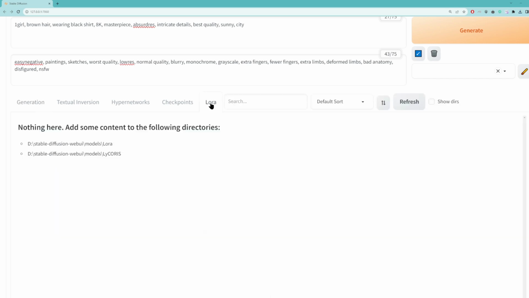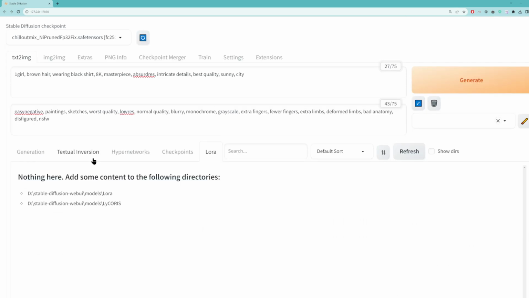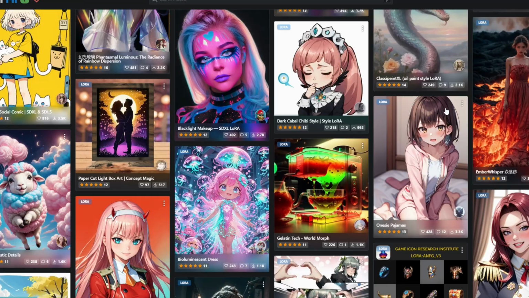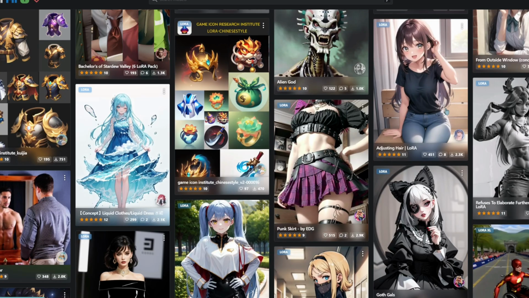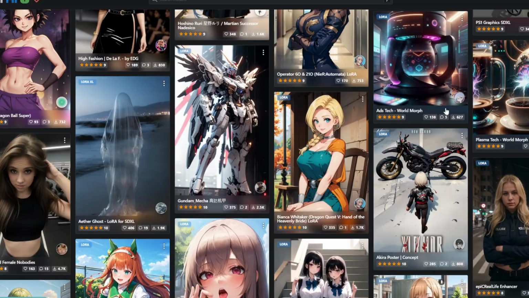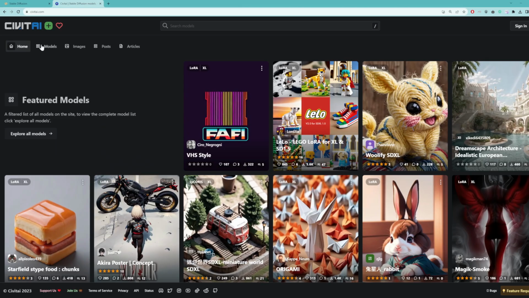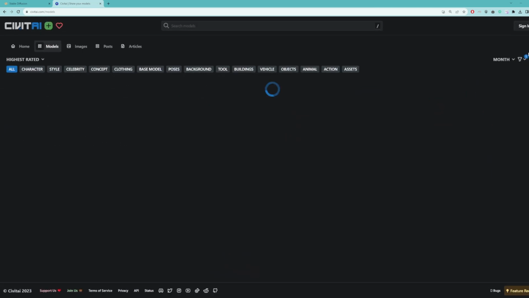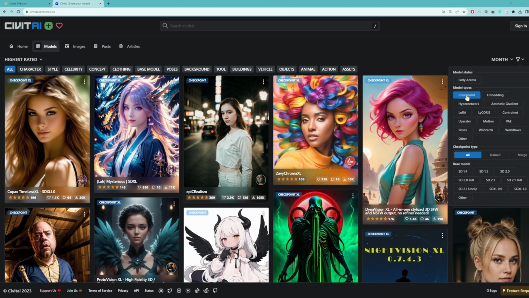Final thing I want to mention is LoRA. So at the beginning, we chose a checkpoint which defines the style of the image we want to generate. Well, we can actually add more models to this to define our images even further. These models are called LoRAs, which are basically smaller versions of checkpoints. They're usually trained on generating certain types of objects. To find and download LoRAs, simply go back to Civitai, and then in the Models tab, click the Filter dropdown and select only LoRA.